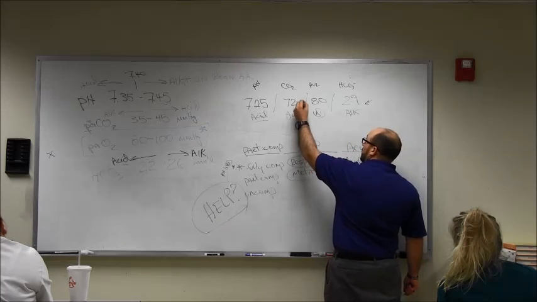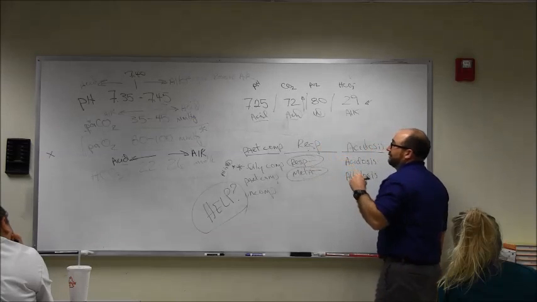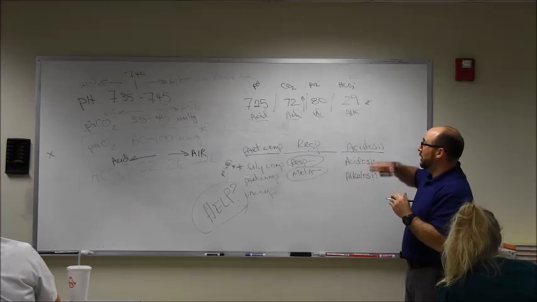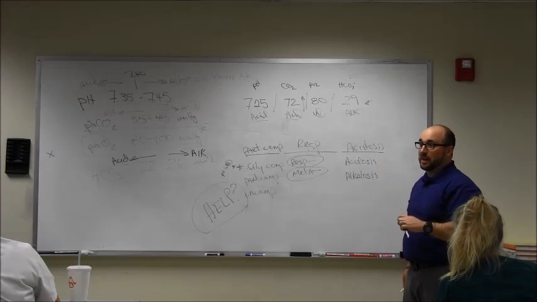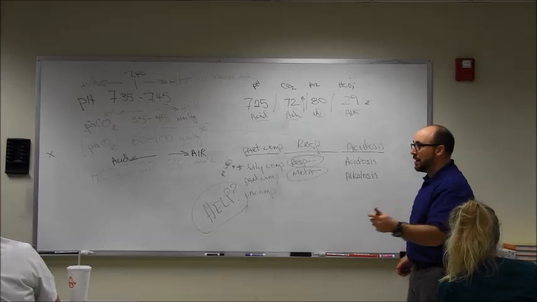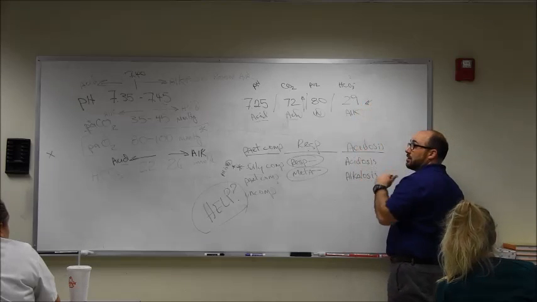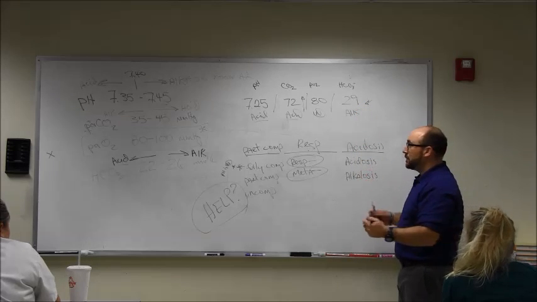But so this is going up. This didn't just get to 72. It didn't go from 40 to 72 in the last 5 minutes. It's been over a little bit of time. How do I know? Because this guy is starting to try to compensate. Is he compensating enough? No.